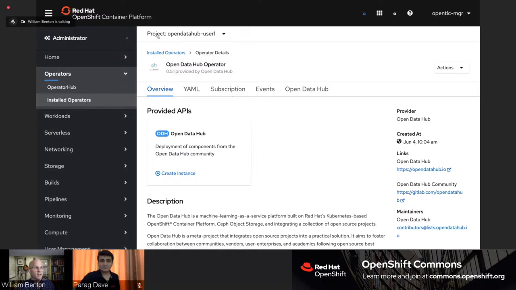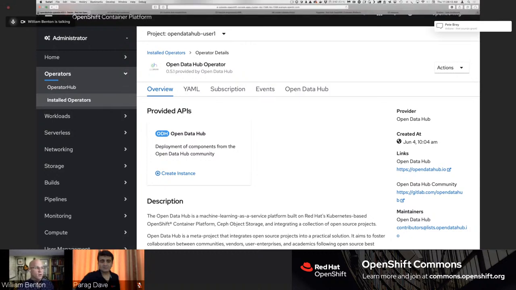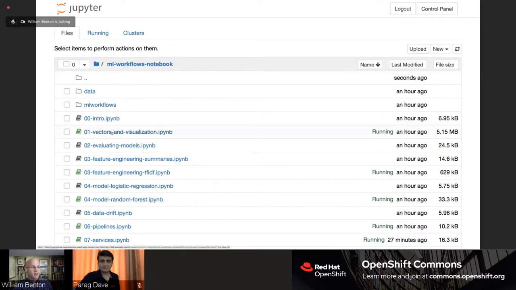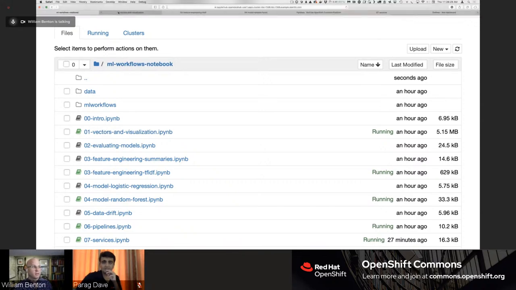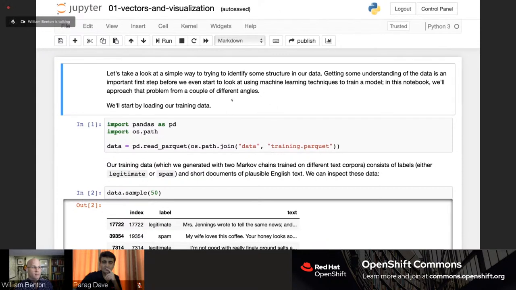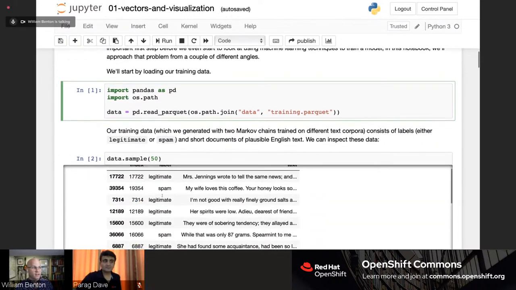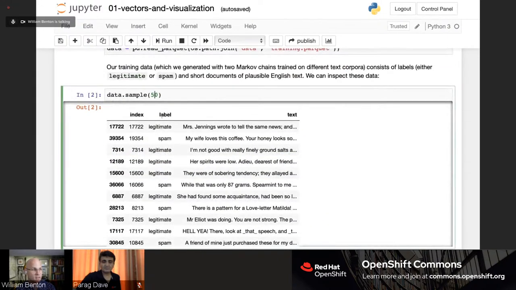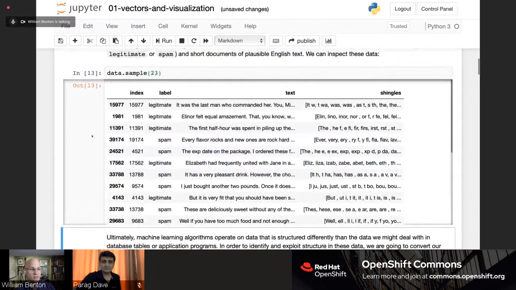Now, a lot of data scientists prefer to work in conventional IDEs, but a lot of data scientists also like to work in these so-called interactive notebook environments. And I'll show you what these look like. Here I have a directory of notebook environments that I've launched from JupyterHub on the Open Data Hub. And this is basically just a way to do literate programming in a document. So I have some prose here and I have some code. And then I have the output of that code, and I can change this code as it runs and edit it. So this is a really nice way to experiment with techniques interactively, right? I can say I want 23 rows of this data set instead of 50, and I get a different result.